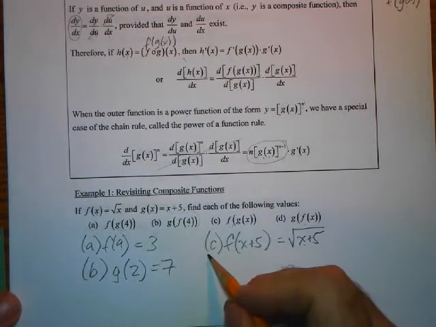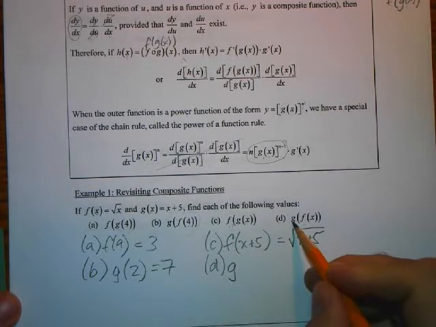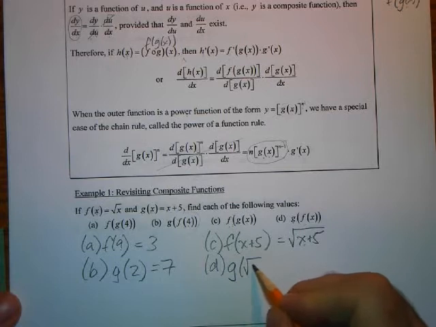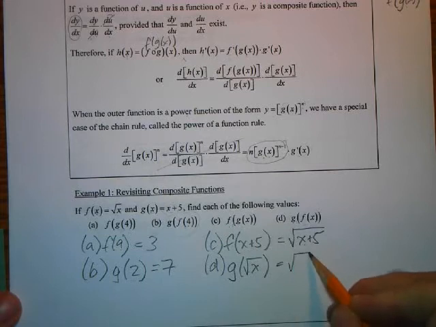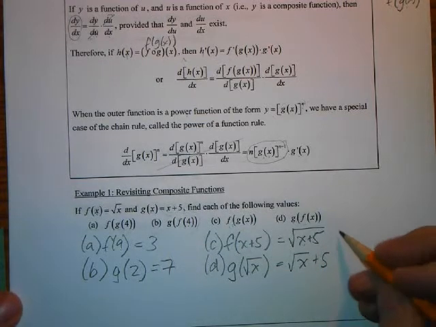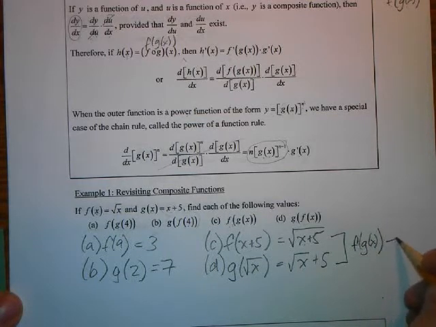Okay. Do the same thing with D, except that the functions are reversed in their order. So g is the outside function. f of x is actually square root of x, so it's g of square root of x. Okay, and now we go to the function g, and wherever we see an x, we're replacing it with square root of x. So the x just gets replaced with square root of x, and the plus 5 is outside. It's not under the square root this time. So these two are not the same. So f of g of x is not the same as g of f of x.